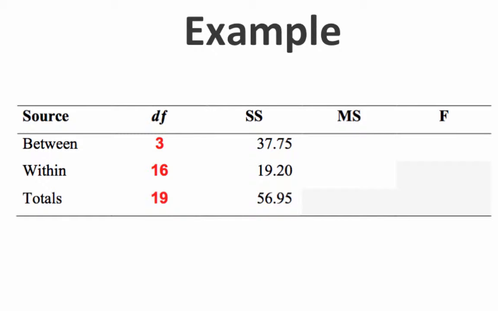The sum of squares have already been provided for you. If you really wanted to, you could go back and use that sum of squares formula that I taught you back in the variability chapter. You can find out where these numbers came from. But the mean square between is 37.75 divided by 3, 12.58, and mean square within, 1.20.